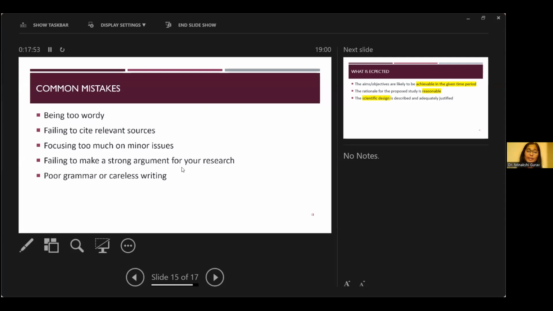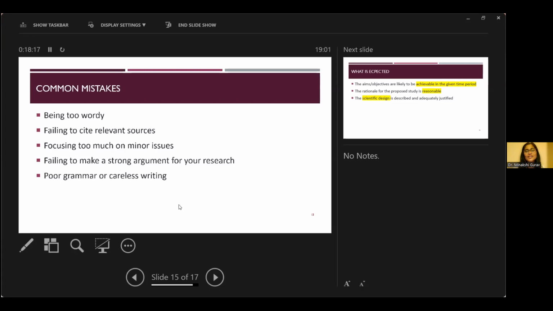Strong argument means here strongly justifying the need of your research. You might fail to do that, which may prevent your proposal getting selected. But as I said, the other thing is also there. Achievable goals, very, very important that your goals must be achievable.